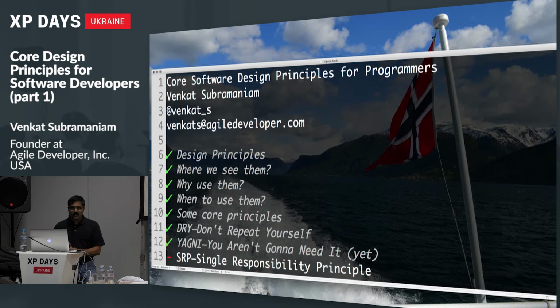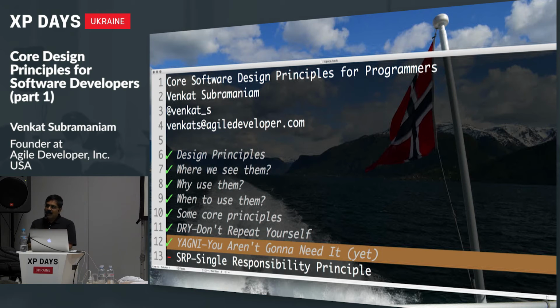So moving forward a little bit from the DRY principle, I want to talk about the so-called YAGNI principle. YAGNI stands for you aren't going to need it. Now, this is one of the things we do quite often that is very shocking. We tend to write code based on what we think we need, not based on what the application really requires. We do this as programmers a lot. When we're sitting and writing code, we let our thoughts flow through, and we put stuff in the code because, after all, we would need it, right? But does the application really require it?